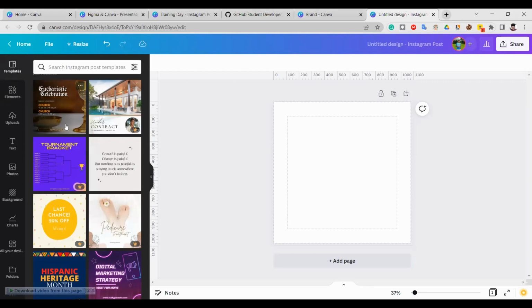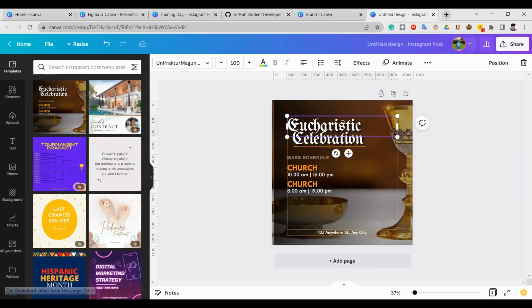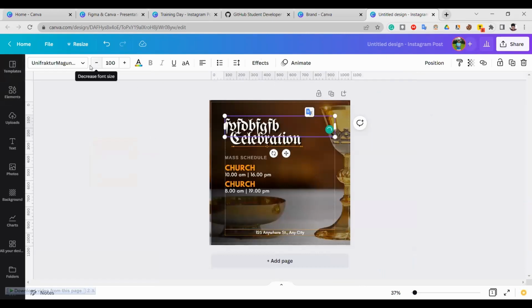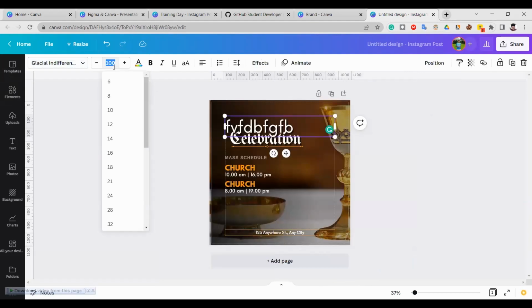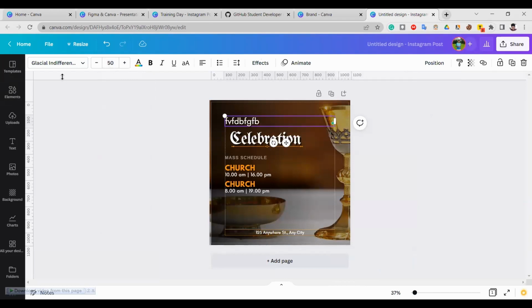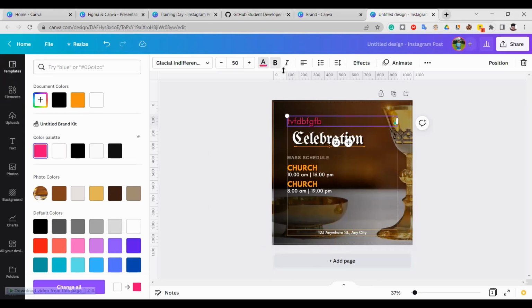So let's try this. Edit the template. Here you can see text. If you need to edit text, use the text tools. You can change the font from here and change the size. If you need to change your font color, you can use this, and the bold option, italic, and here you can change the alignment of your text.